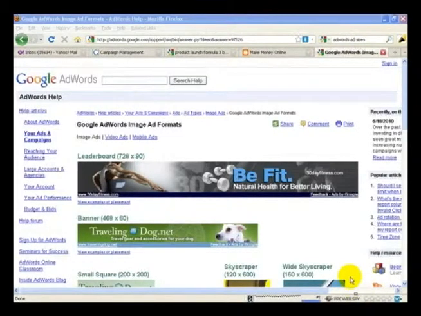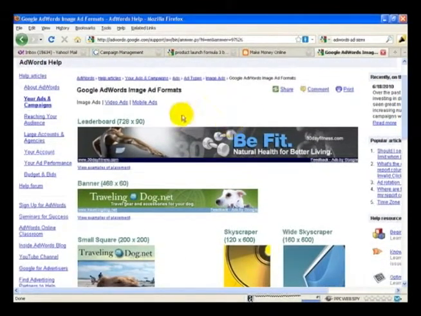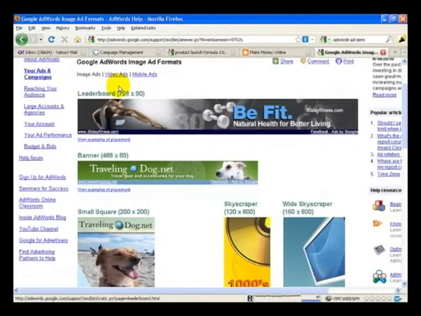Alright, before we begin, I want to show you what type of ads we're talking about when we're talking about image ads. We're basically talking about banners that we can place in Google's AdSense network or content network and place on people's web pages. So here's an example of what that would look like. We have all these different sizes that we have to make an ad for when we're doing placement ads on Google's image ads content network.